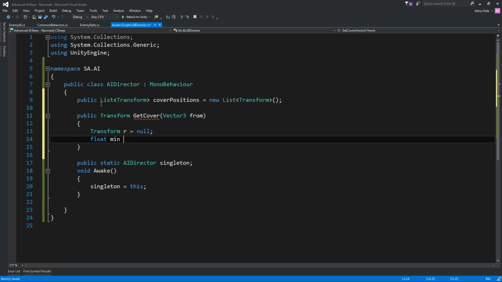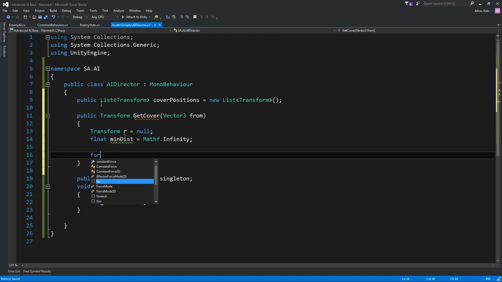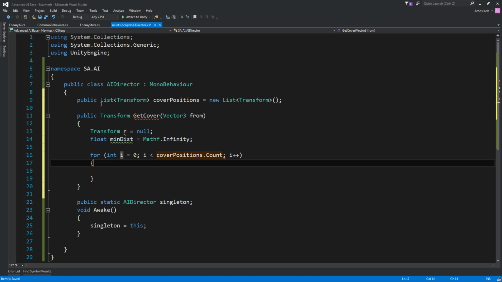Okay, well, mid distance, let's start with infinity, or you can get the distance from the first cover position, whichever, both will actually work, so it doesn't matter. And then we can do a for loop for each cover position.